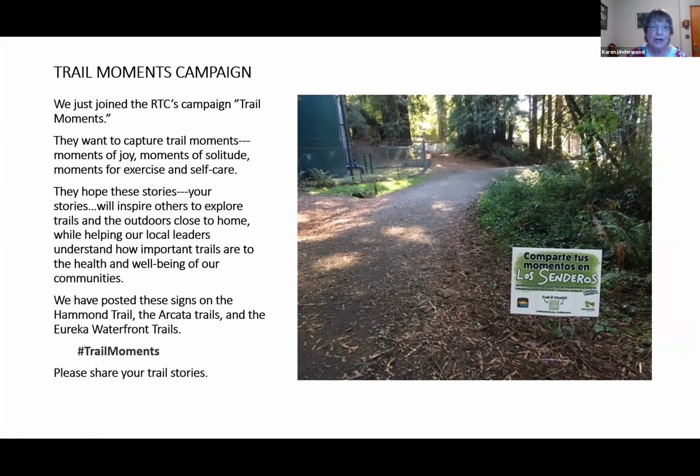They hope these stories, your stories, will inspire others to explore trails and the outdoors close to home while helping our local leaders understand how important trails are to the health and well-being of our communities. We have posted these signs on the Hammond Trail, the Arcata Trails, and the Eureka Waterfront Trails. Hashtag Trail Moments, and please share your trail stories.